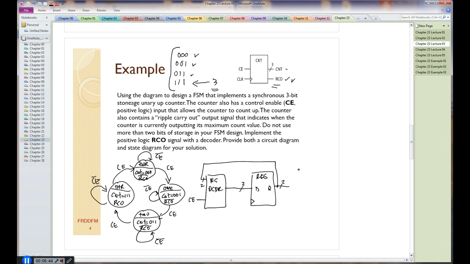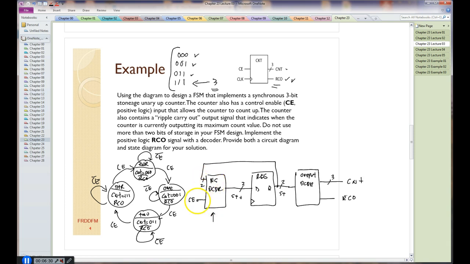So we have 2 things we need to do here. We need to handle the next state decoder, and this is going to have an output decoder. We'll go ahead and draw that. We're almost done. Let's go ahead and give these a name. This is going to be the state, and this is going to be the next state. What we need to do first is define this next state decoder.